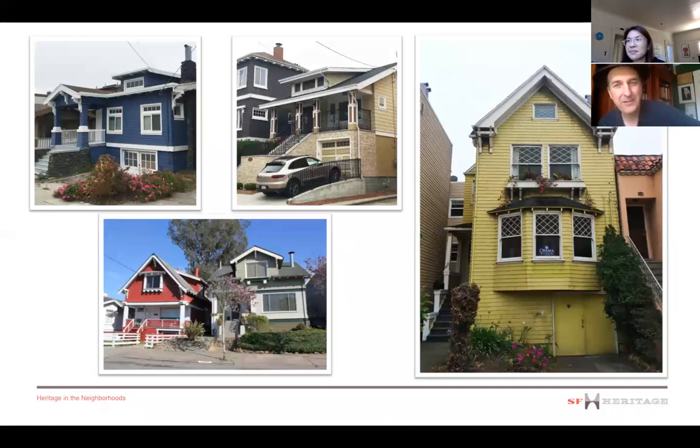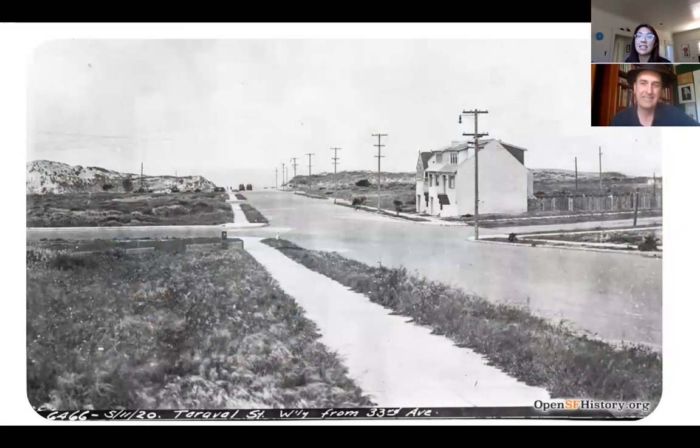The Parkside Realty Company also got around to building larger Craftsman houses and Arts and Crafts bungalows. The yellow house at 1420 Terravel is the sole remaining house in a clump of about five or six that one builder constructed — hopefully this one survives. They built about 120 of these Craftsman homes before World War One, but development still went pretty slowly. A 1920 view west on Terravel from 33rd shows that while some sidewalks were put in, development was still quite sparse.